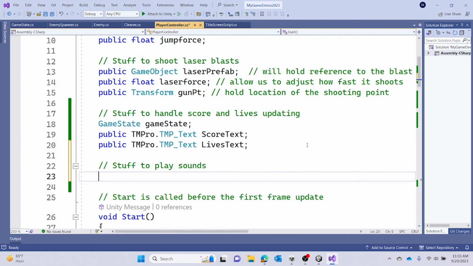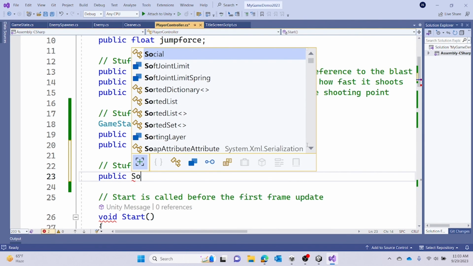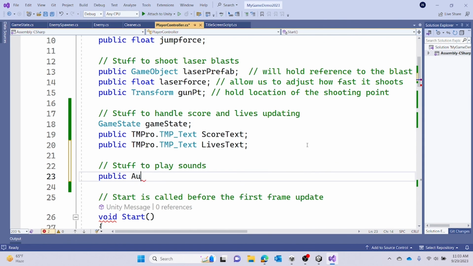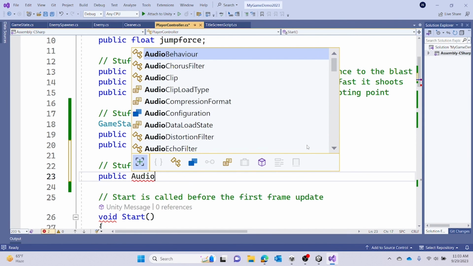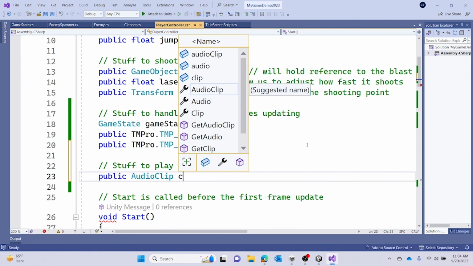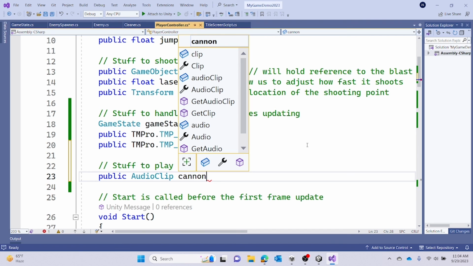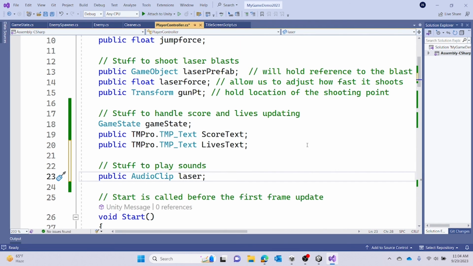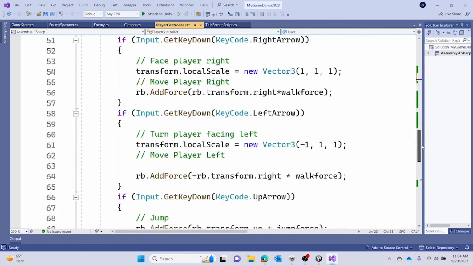And here I'm going to use an audio source, and it actually is wrong. I use audio clip here, and audio source is actually the right one. So I started to type the right one, and then I used the wrong one. They do different things. So here I call it audio clip cannon. I fixed this problem a little bit later. So if you want to skip forward for about a minute, you can skip all my mistakes.